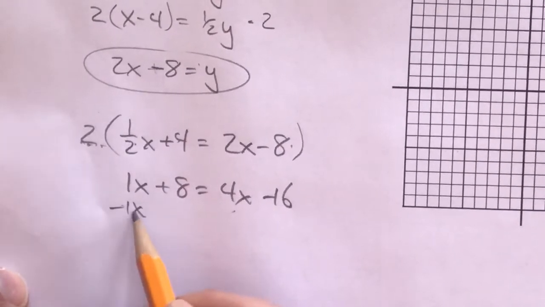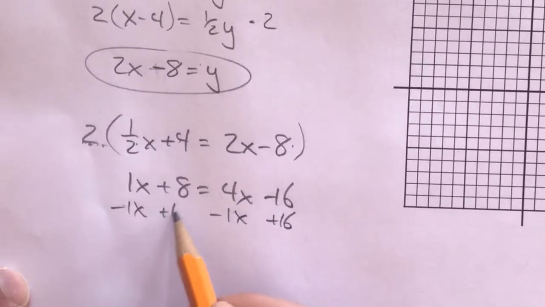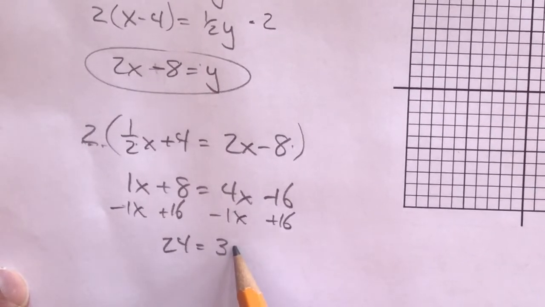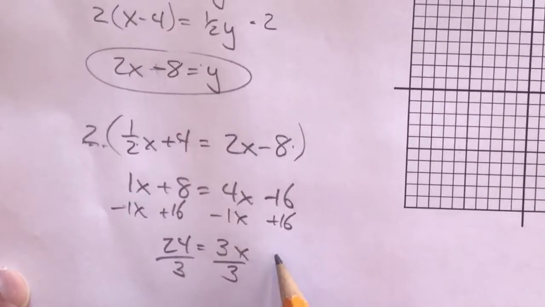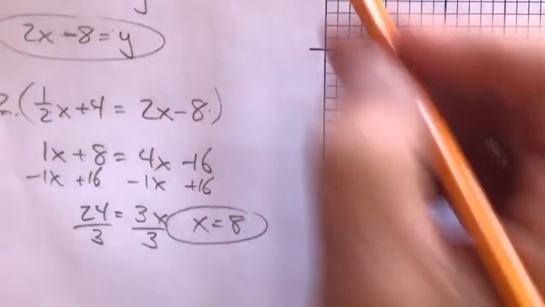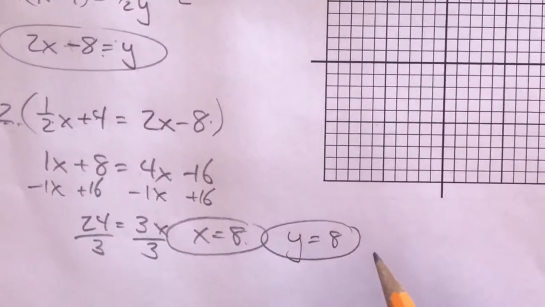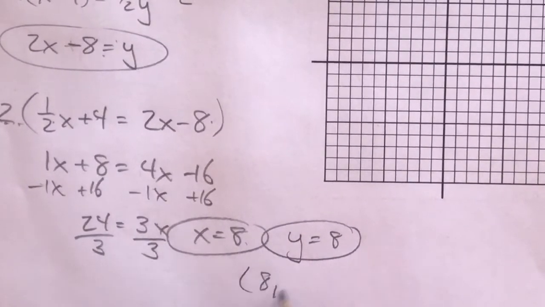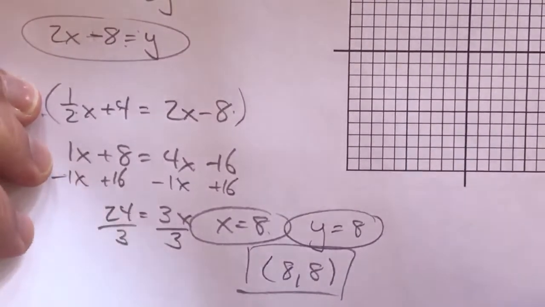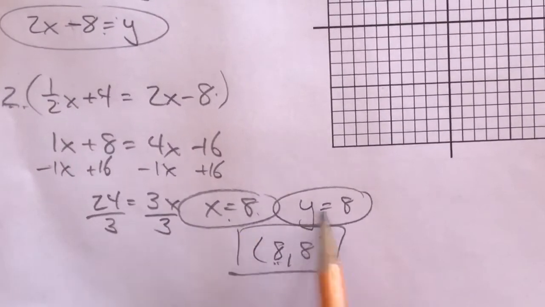And now solve this for x. Subtract 1x. And let's add 16. So I'm getting 24 equal to 3x. Divided by 3, x is 8. Now we're not quite done because you're supposed to find y. Plug this back into either one of the original ones. I'm going to tell you y has to be 8 also. I know this because they're inverses. So the answer's got to be 8, 8, because it had to be either like 8, 8 or 6, 6 or 5, 5. They have to be points that when I switch them, they're in the same spot. So if x is 8, y has got to be 8.